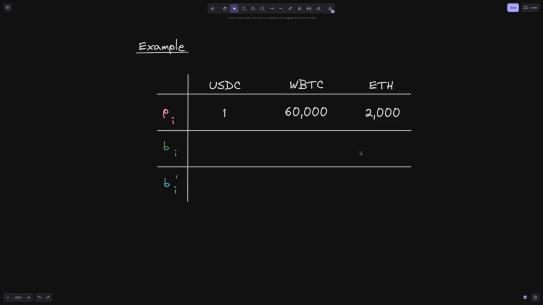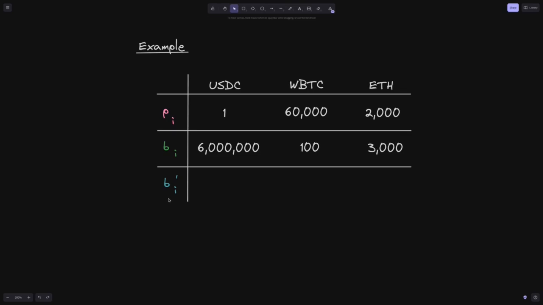And likewise, let's say that the market price of ETH is 2,000, and also inside Curve V2, the price scale is set to 2,000. Again, this price scale 2,000 is relative to USDC. Inside this pool, what it's saying is that 1 ETH is equal to 2,000 USDC, and 1 WBTC is equal to 60,000 USDC. Next, let's move on to the actual balance of tokens. To keep the math simple, let's say that there are 6 million USDC in this pool, 100 WBTC, and 3,000 ETH. Now let's calculate the transformed balance of each token.